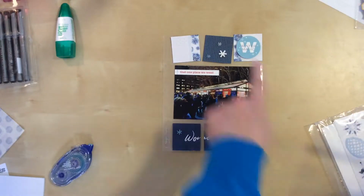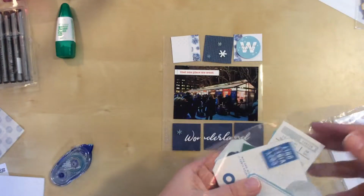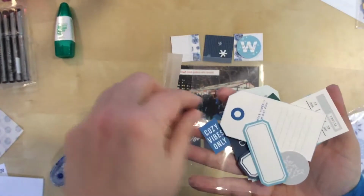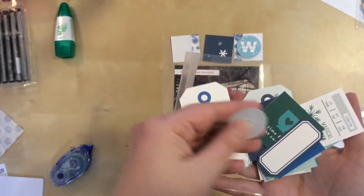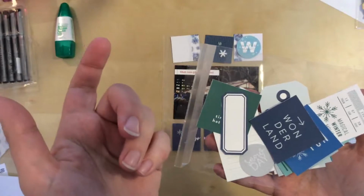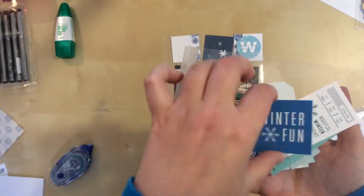So this element that I said was from In a Creative Bubble. I've used quite a bit of these already, but here are some of the others, just so you kind of know what you're getting if you want to go out and look for this. So there's some fun little tags. This is Snow Day. I like this cocoa one. It doesn't match anything I have right now, so I don't know how the heck I'll use it, but I like it. Wonderland in that darker navy, and then this blue.